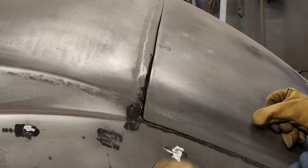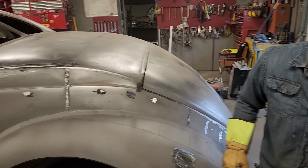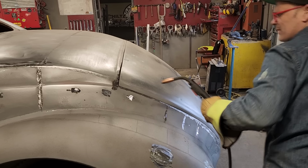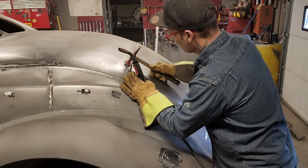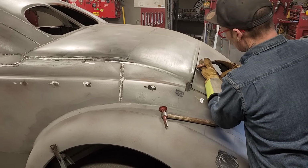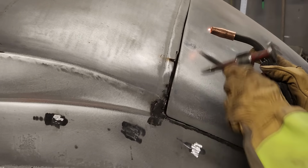Okay. I can tap that back a little bit, and I'm going to. It's not bad. I think I'll weld it back together next spot or two. Just want to hold its place. You can see the placement of the weld. I almost can grind that edge off when I'm done. If I want to weld that edge up nice, I can grind it off so you can't tell. That's the reason why I cut it there.